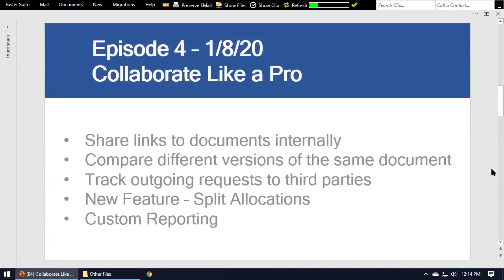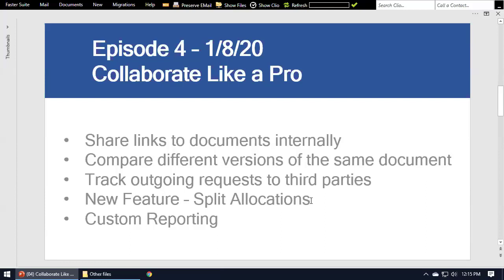Let's go ahead and move on to our next feature here, which is split allocations. I mentioned split allocations is a new feature, and it's designed to basically split up bill payments to multiple people at your firm for compensation or bonus tracking, anything that you want to do like that. So, let's say we get a $10,000 bill, we bill it out to the client, they pay it, and for bonus purposes, attorney X gets 5% of that, attorney Y gets 10% of that, et cetera.